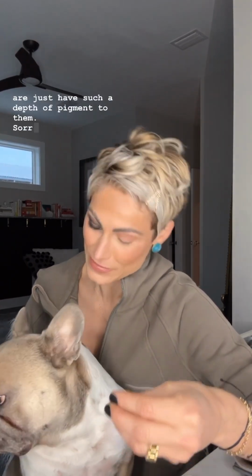Today's eyeshadow look might surprise you. I actually watched lots of tutorials from other creators and how they begin their eyeshadow looks, especially ones that just have such a depth of pigment to them. Sorry, am I boring you? A lot of times they start with like a crayon or a pencil. So believe it or not, this teal pencil is what we're going to start with. And it's going to create this look that's kind of a brown, blue, gold, and a soft peach.